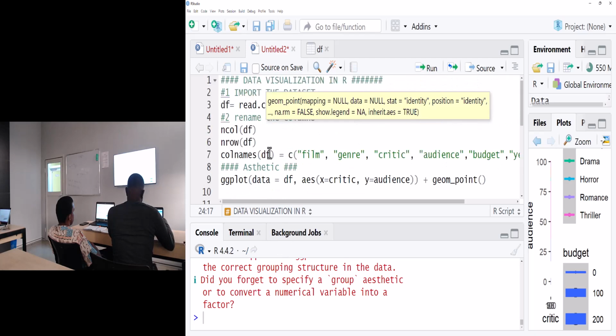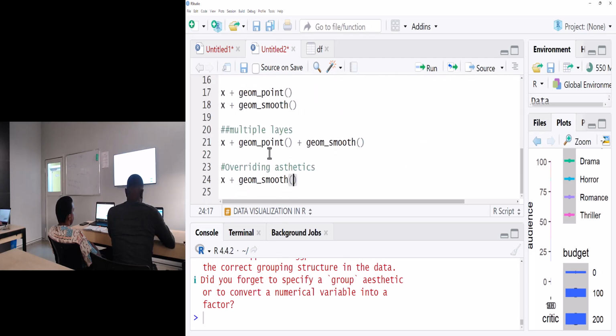So what I can do is to say that size should be equal to, say, 2. So let me try this.